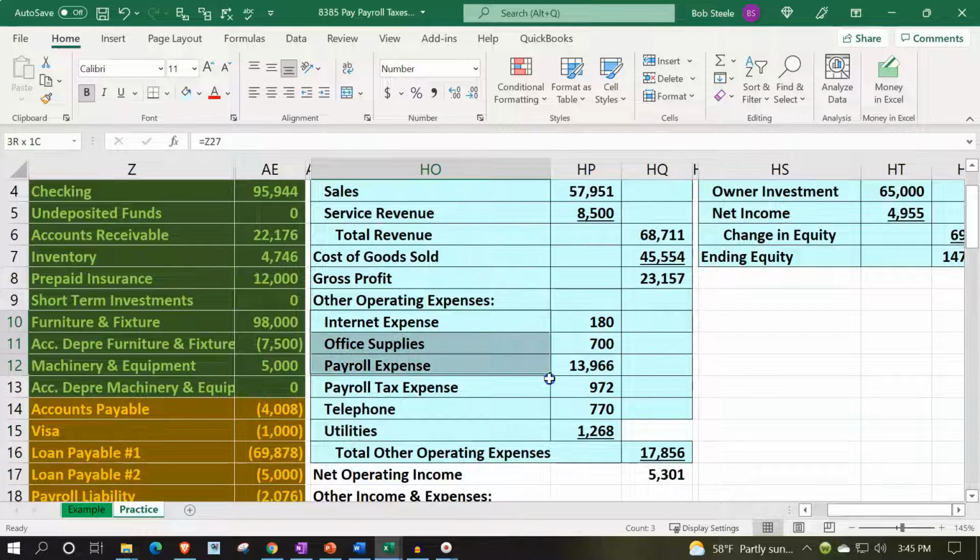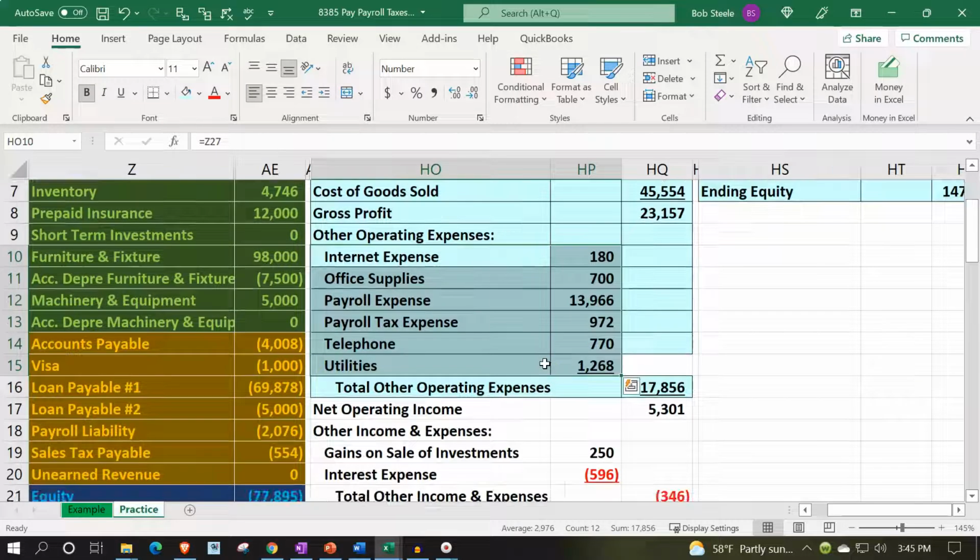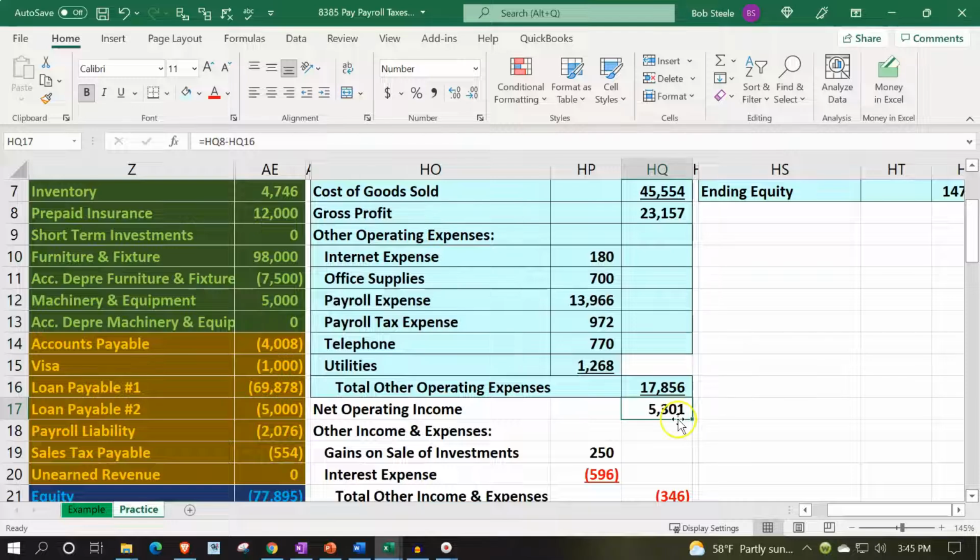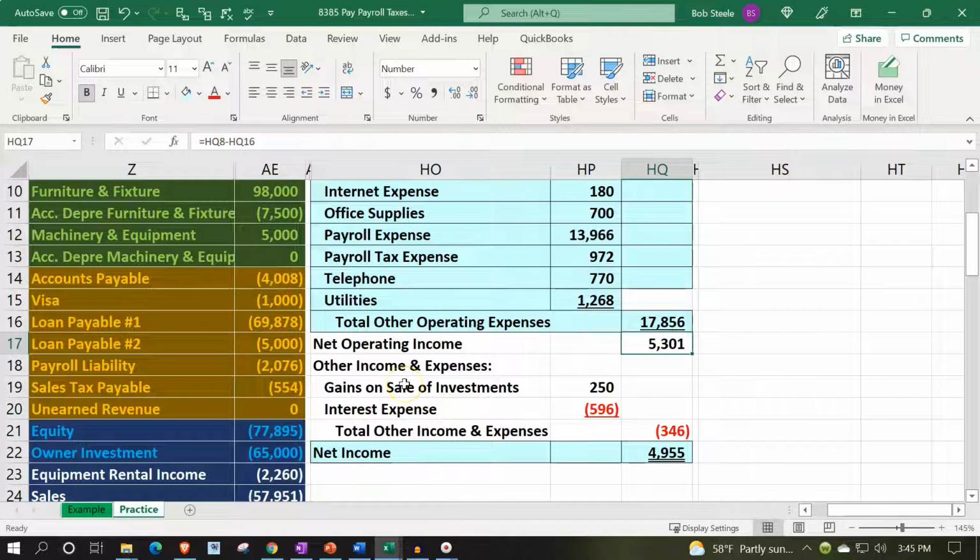Then we've got the other operating expenses, which are just the normal expenses. If you set that up in QuickBooks, they would be normal expense items, which would populate here. Then we've got the total operating expenses, giving us another subcategory, stop along the road, of the net operating income. This is the net income from normal operations. And then we've got our other income and expenses, which in accounting software you would designate by having a separate account type, not as a normal expense or income, but as other. And that would put them down here in the second subcategory, giving us another stop along the road, and finally getting us to net income.